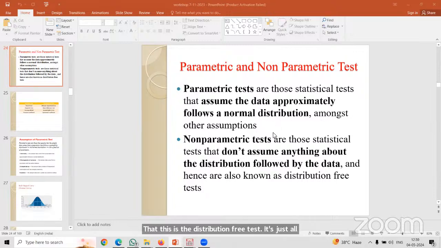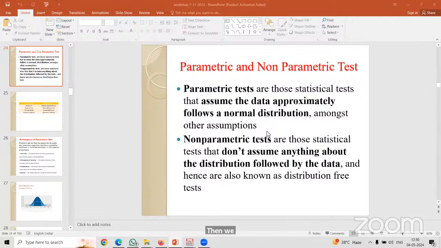So these are the basics. It is very important. For parametric tests, which type of data do you need? First condition, my data should be quantitative form of the data. Quantitative means it is the measurable form of the data.